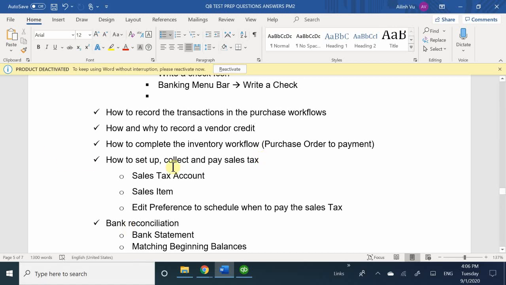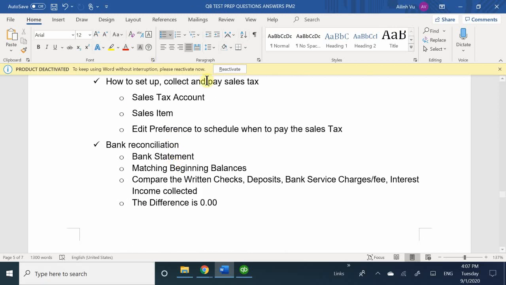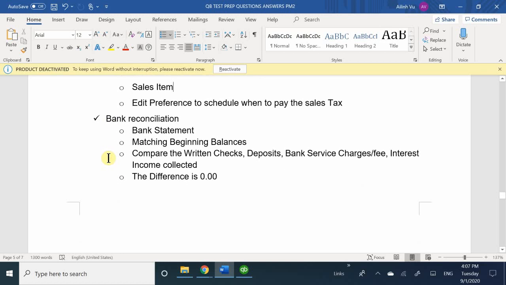Those are pretty straightforward. That's chapter 12, chapter 7, and again chapter 12. All right, what about bank reconciliation?